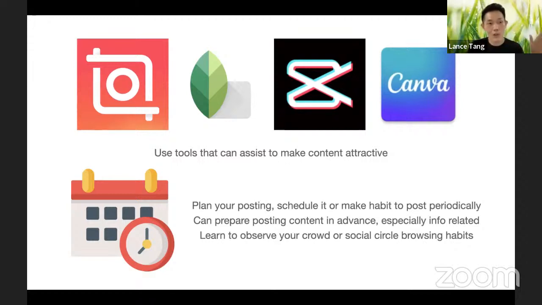Okay, but if let's say you ignore all this data and statistics, people already keep liking your recipe, but you still always post about you doing workout, all that, and you keep doing it cinematic on your fitness or workout, but it doesn't serve the purpose. I mean, it doesn't create the effectiveness compared to if you observe, you know what people want. You still post workout, but you don't have to spend so much effort in making it very nice, because anyway less people interact with that content. So only when you do your recipe, you focus. This is just example. So I cannot tell you what to do, what not to do, but you have to observe your own social circle.